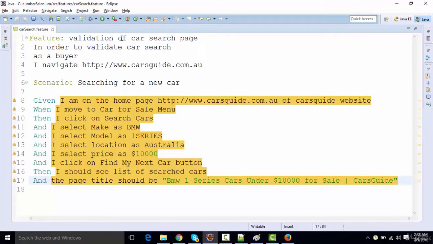Now what is the benefit of doing it like this? Even for the price I can do it like this, for the model I can do it like this, for the make I can select it at runtime, even the location. So I can make these things keywords.